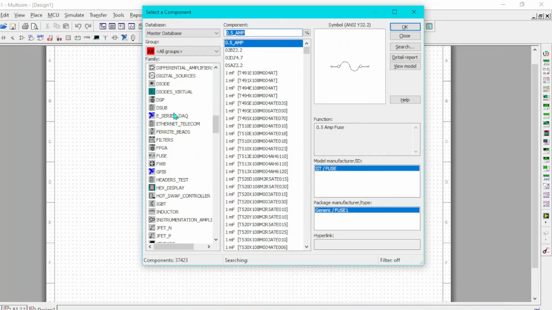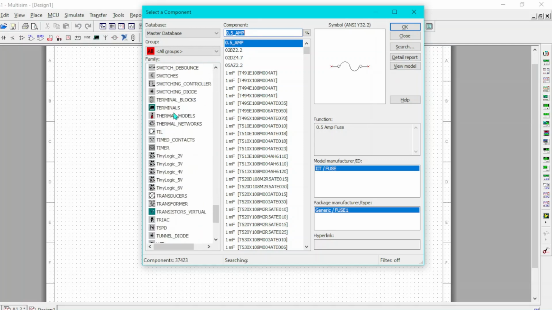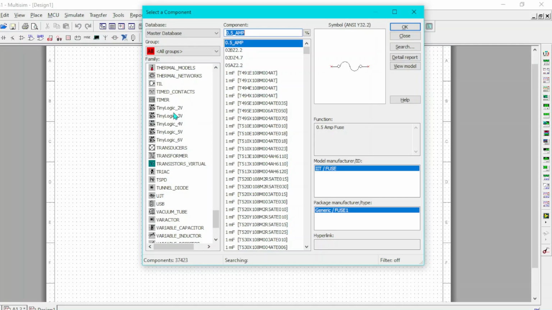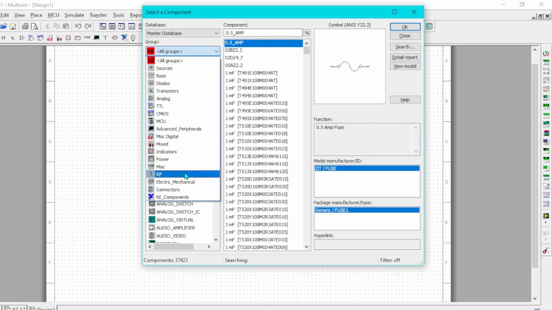As you can see, we have capacitors, we have inductors, MOSFETs, switches, LEDs, monitors. We have some digital components, some logic bits, terminals, sockets, you name it, BJTs, op amps. So we have a lot of different components that you can play around with, and this is another list where you can sort all of them. So you have the sources, basic, diodes, transistor, analogs. So I hope that you will find time to explore through all of this.